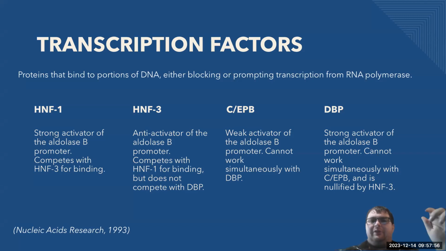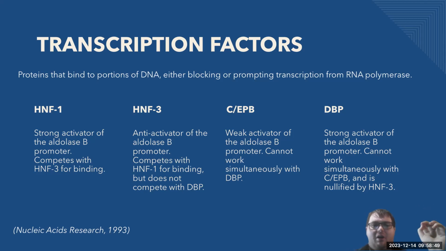Furthermore, what tells our different body parts which isoform of aldolase to produce are transcription factors. These transcription factors are proteins that bind to portions of DNA, and these proteins will either, like an inhibitor, block RNA polymerase enzymes from attaching and transcribing it, or, like a coenzyme themselves, draw the RNA polymerase enzyme to that specific site and ensure that the gene is transcribed sufficiently.